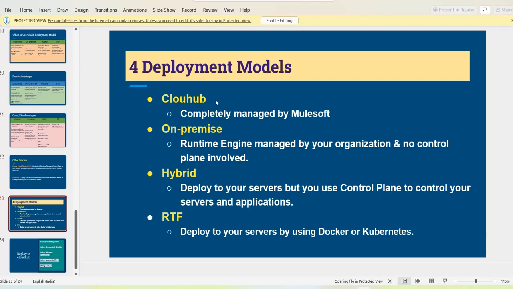Then you can elaborate on them by using our advanced video which we have published earlier. I will share that link. You can go through that video to learn more about all these four models. Okay, and we are focusing on CloudHub deployment in our course because this is a fundamentals course. We have to learn much more about CloudHub deployments instead of all these other things, because this is the most recommended approach by MuleSoft.